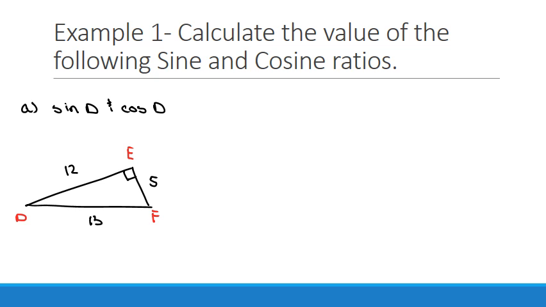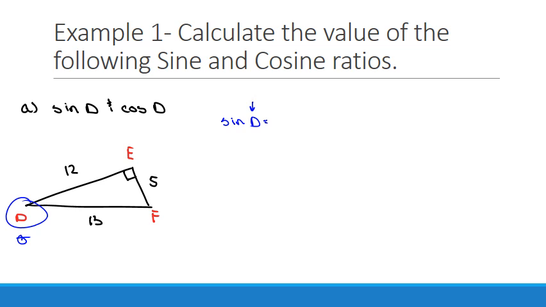In the first example, let's just set up these ratios. We're going to practice picking out the proper sides and putting them in the ratio properly. We're going to look at sine first, sine D. So we're working from angle D. Remember, you always need to clarify what angle you're working from first. This is that non-specific theta, right? Theta represents whatever angle you want to plug in, and now we've replaced theta with this D up here.